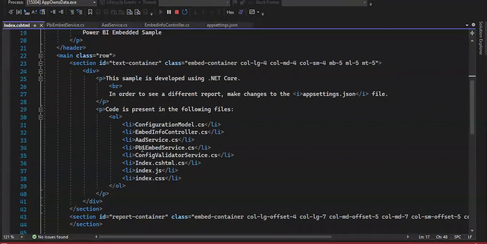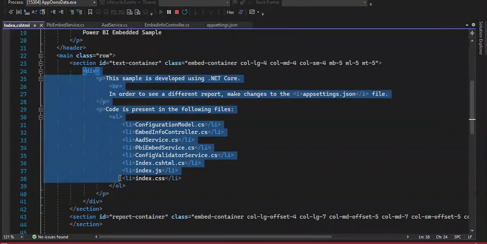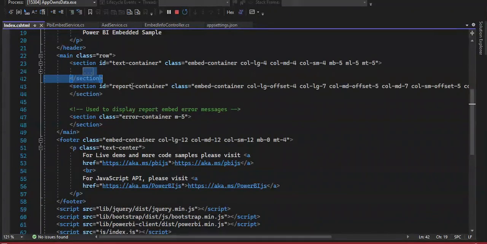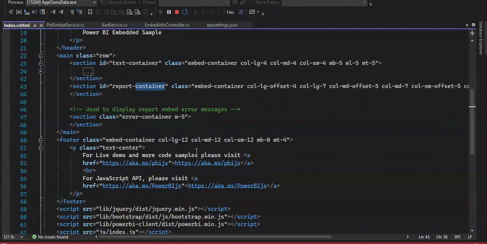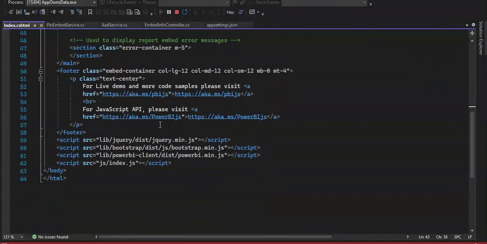This content is written in this section, in this div, you can see. Then there is a section called report container, and within that report container we can see this report is getting rendered.